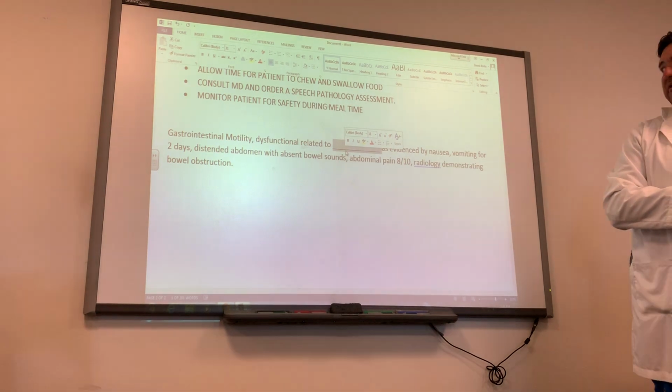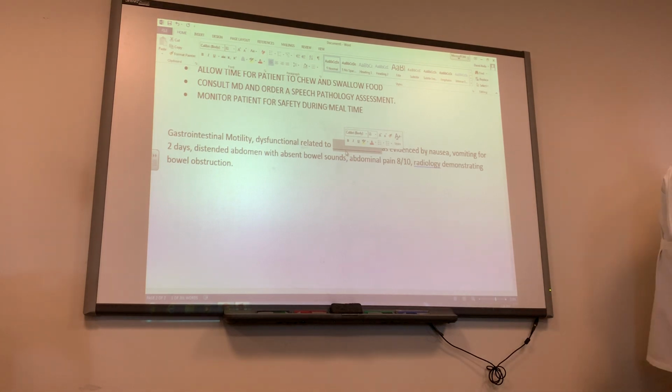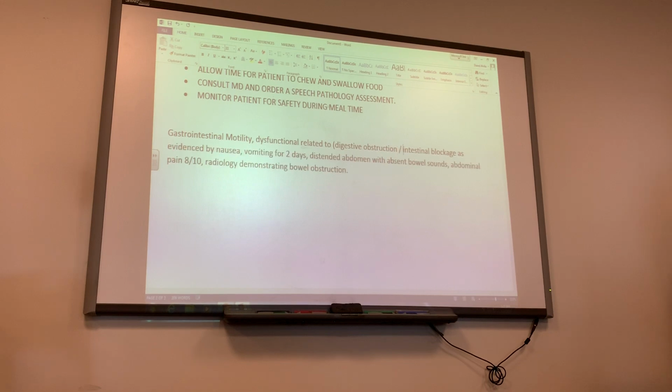Okay, intestinal blockage. The ladies down here in the front, intestinal blockage. We're going to go with that and we're going to clean this up. I just want you to get to thinking this way. Okay? How about, and I'm just going to write them all in here, digestive. How about obstruction? I'm not saying small bowel obstruction. I'm saying digestive obstruction. Do you get it? Did the light turn on right there?